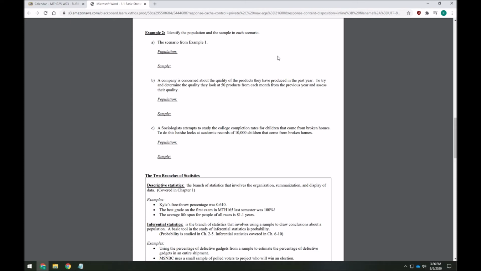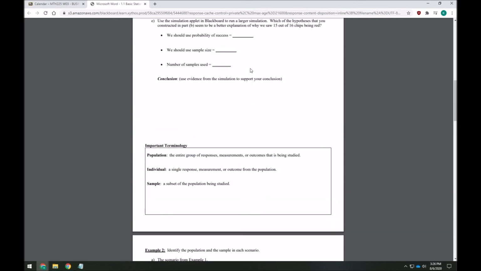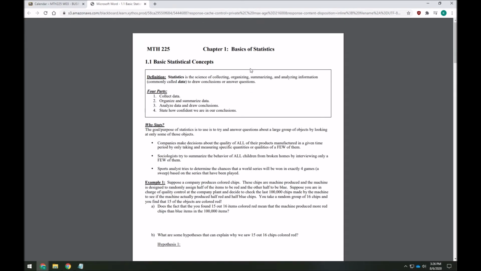And so it's going to be highly advantageous for you to have a copy of these lecture guides, to either print them out or write on them electronically, so that way you can follow along. Taking notes is a very important part of online courses. It may seem like because there's videos, there's no need to write a lot of stuff down, and I would very much disagree with that. Students that are typically the most successful are the ones who actually take diligent notes, just like they would be in a classroom.